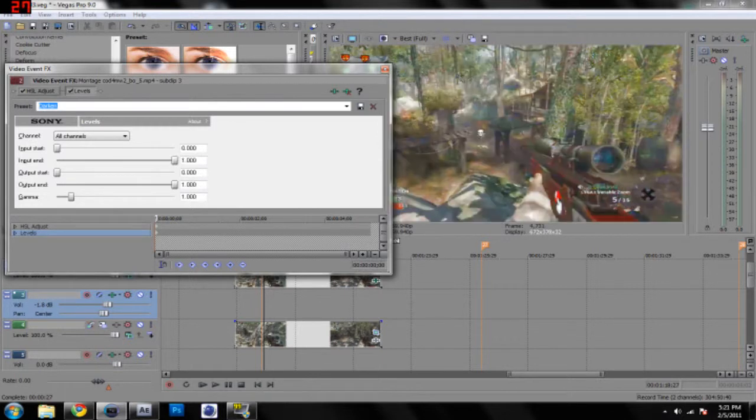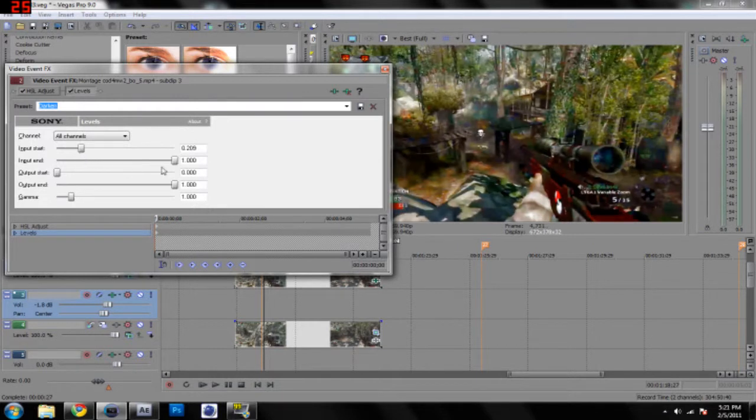Okay, so what I'm going to do for this clip, and this is going to be different for each clip, map, game, even depending on the HDPVR you use or the Dazzle, it might be different. So what you're going to do is drag input start. I'm going to keep it at about 200, and input end, let's see, around 800 or so. I'm just going to keep it right here. You might want to change things up. You might want to add keyframes. This is just basic color correction.